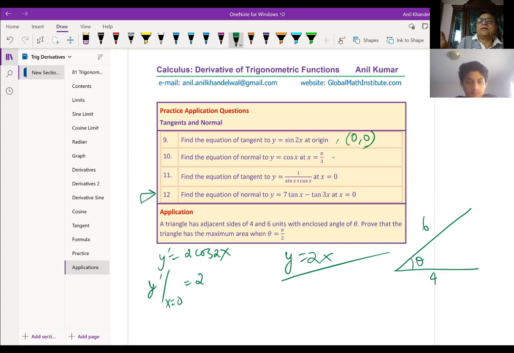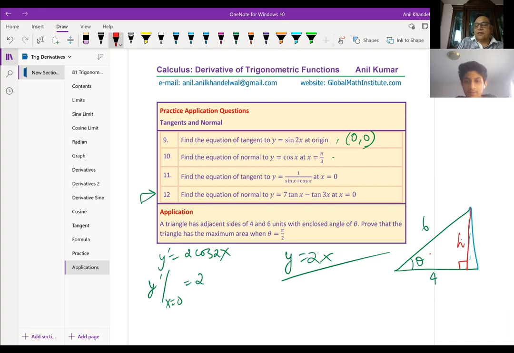Theta could be any angle. We're talking about a closed figure. Let's close it, so that is our figure. Now, what is the area of this triangle? Tell me. It would be base times height over 2, right? But you don't know the height. What is the height related to? It would be cos theta, right, sir? No, sine theta. It's opposite to this, right? Oh, okay. So base is 4 and height will be 6 sine theta.